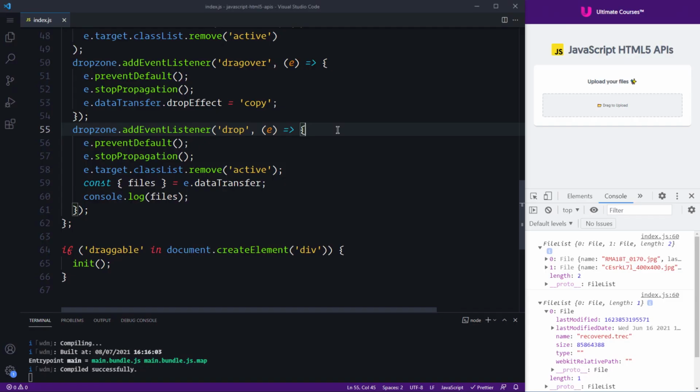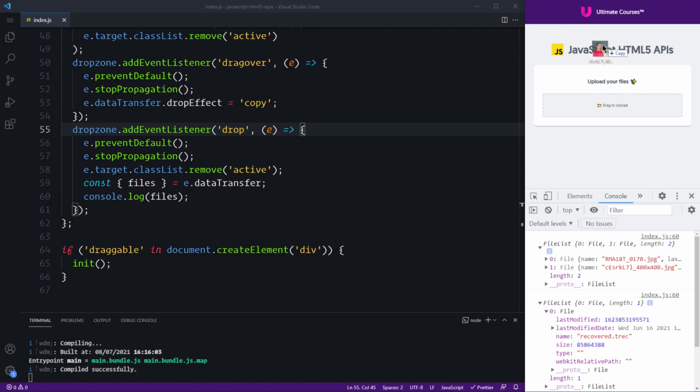So the final thing that we're going to cover is improving our user experience when we drag an image or any kind of file into our page. At the moment, we can successfully drag an image. It prevents the default action of the browser actually occurring, which means that we do not open an image.